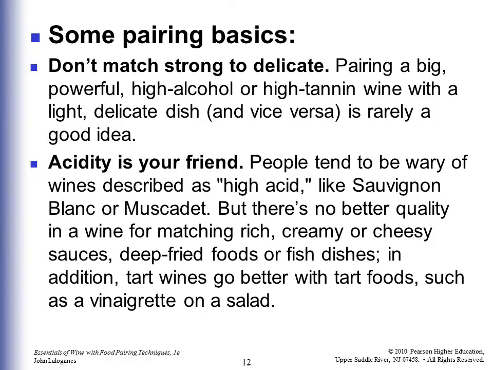Some pairing basics: don't match strong to delicate. Pairing a big, powerful, high alcohol or high tannin wine with a light, delicate dish, and vice versa, is rarely a good idea. Acidity is your friend. People tend to be wary of wines described as high acid, like Sauvignon Blanc or Muscadet, but there's no better quality in a wine for matching a rich, creamy, or cheesy sauce.